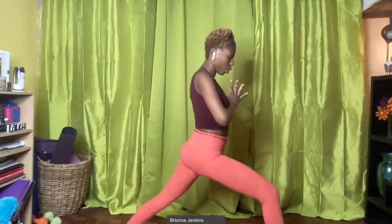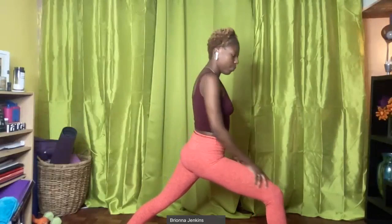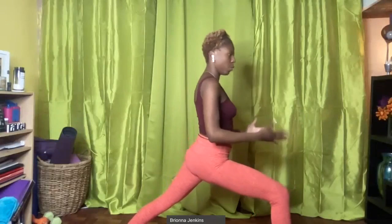If you need to make your warrior one a little wider, that's okay. Typically I do, because if you're anything like me, you might have had knee surgery. So I do have to make my warrior one a little wider. So if you do need to make your warrior one a little wider, that's totally fine. Everybody's body is different and all poses aren't gonna look the same on everybody's body. So do what you need to do to make it accessible.